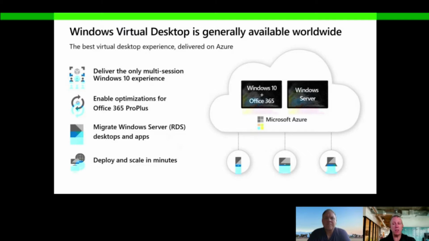We acquired a company called FSLogix a couple of years ago. And FSLogix is what's enabling us to do optimizations for Office 365 ProPlus. We couldn't do this particular scenario if we didn't have a good experience for the user, right? So what we're trying to do is make sure that the user is going to have the exact same experience running Office that they would have on a device that they carry around with them.